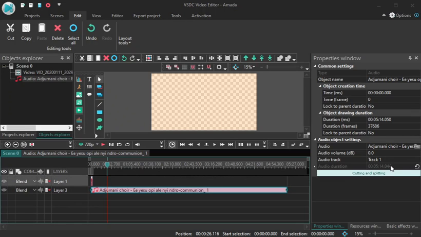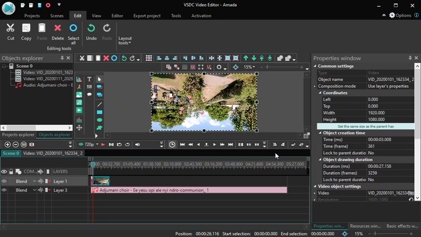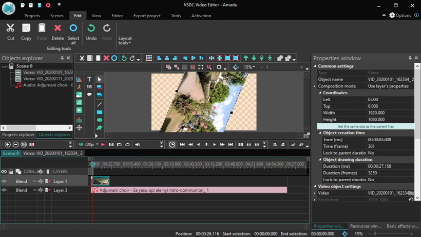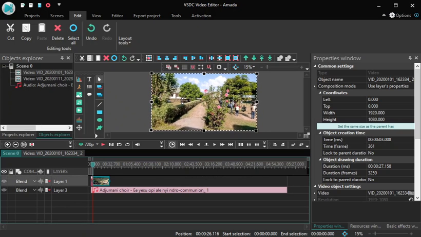Let me pick which video. Okay, this one, Christmas time. Then it will open up this dialog box, and from which I just say okay. Then it loads it there. You see more videos loaded, but this one is also upside down. I got to turn it again up, right, upright.